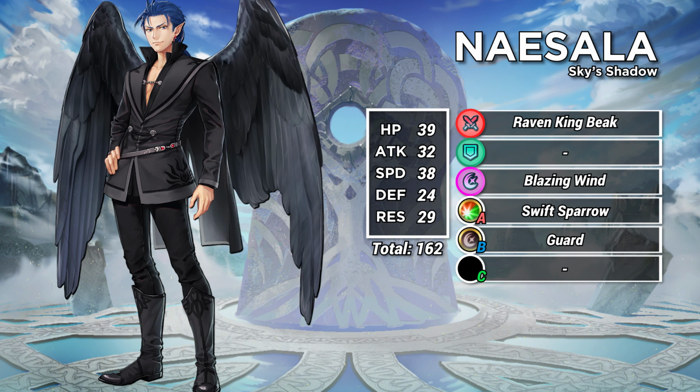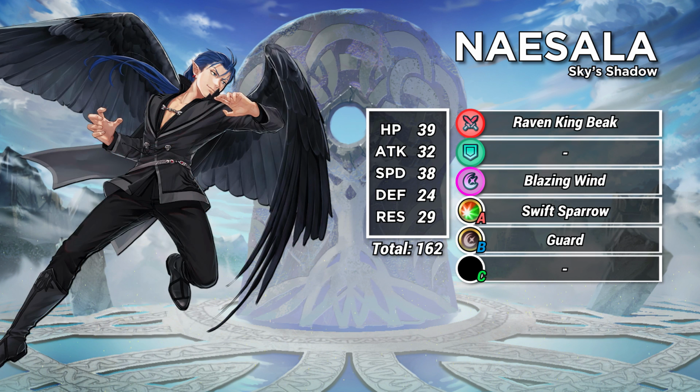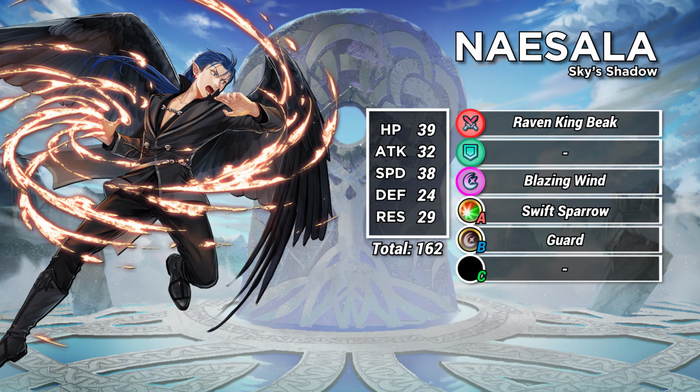Naya Saleh's stats are biased towards speed. 38 base is a lot, and he gets more off his weapon too. With 32 attack and enough mixed bulk to take a hit, Naya Saleh is well positioned as a nimble player phase threat. His weapon is the Raven King Beak, a 14 might beast weapon that grants 3 speed. Additionally, if Naya Saleh is transformed, he gets 2 attack.